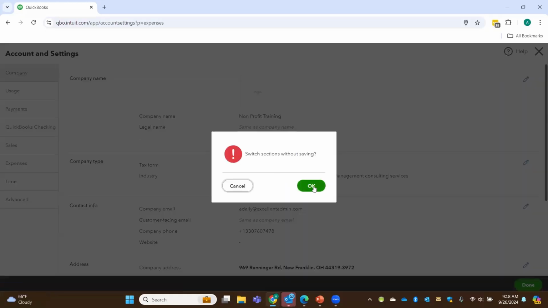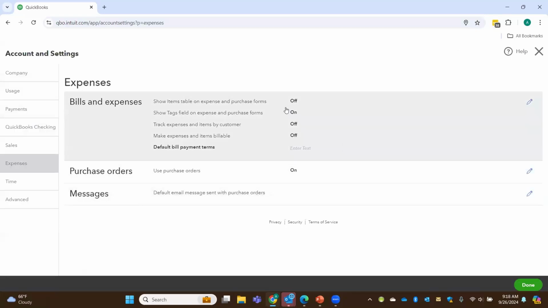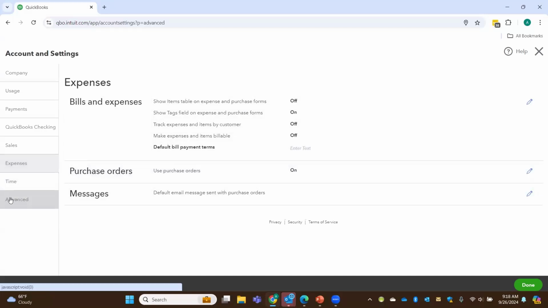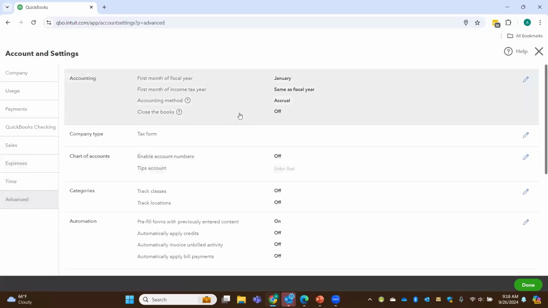If you look at expenses here, obviously we have the ability to turn on purchase orders. You have the ability to track expenses if you want. If you go down to advanced, then you have the ability to change your fiscal year. So some of us might not be January through December. Some of us might be different. And then obviously you can tell them what type of accounting method you are, cash or accrual. That's just going to help you with everything.